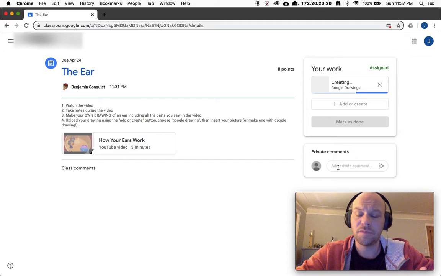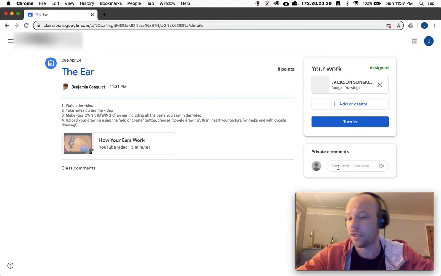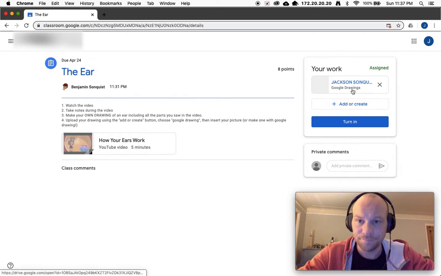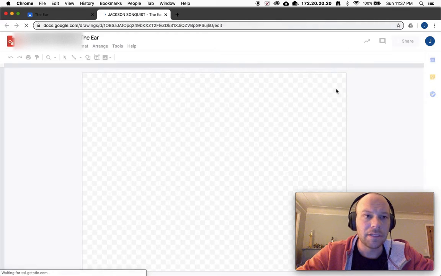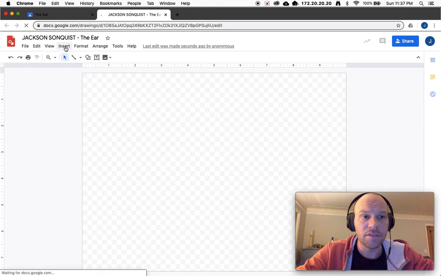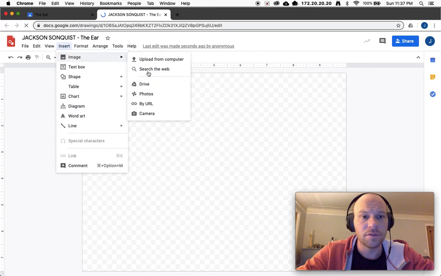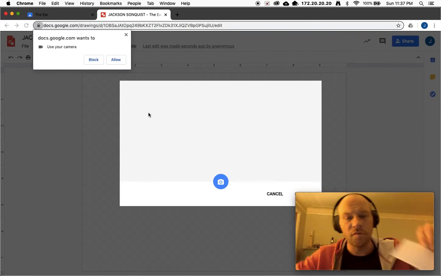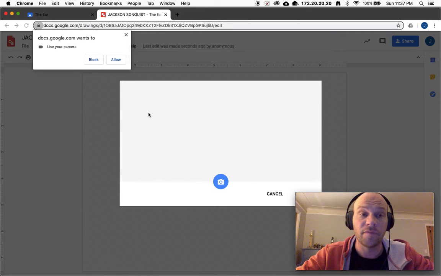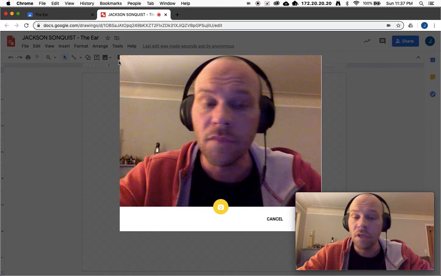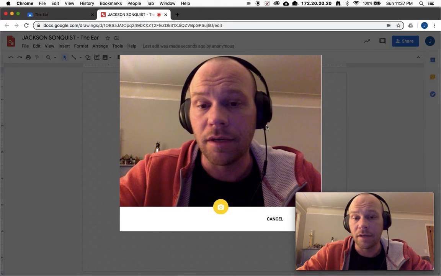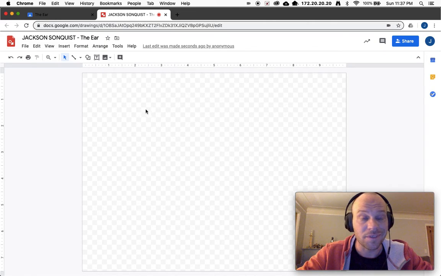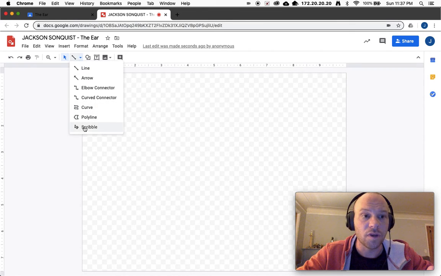Some of you might have done this, some maybe not. Then you can draw your picture on a piece of paper, just like you always have. Open up your drawing. And then, just like always, you can use the Insert, Image, and Camera button. And then, take a nice picture of what you drew. Remember to use a marker after you've done all the pencil stuff so that you can have the most clear picture. So that's one option. The other option is to actually use these tools in Google Draw and draw an ear.